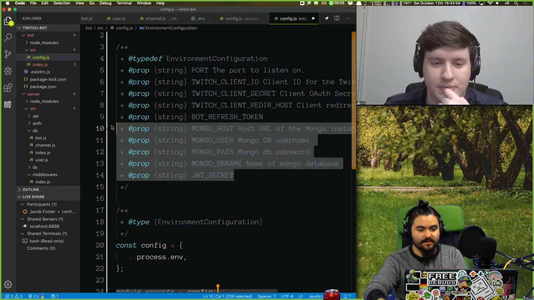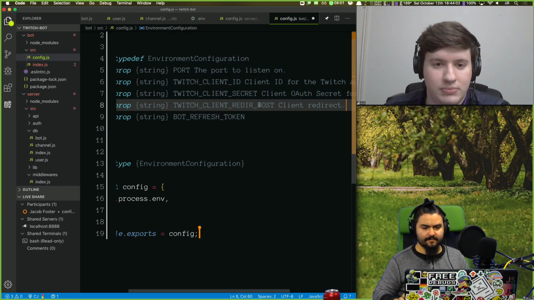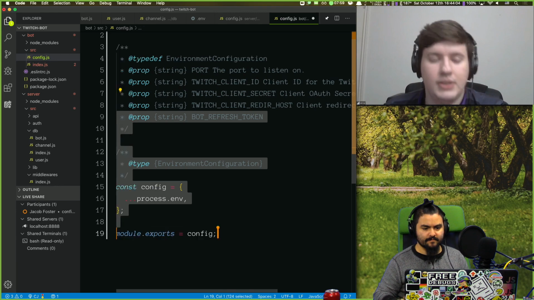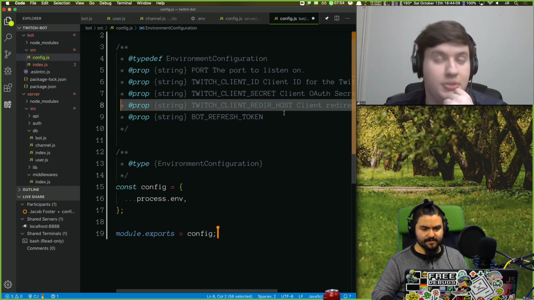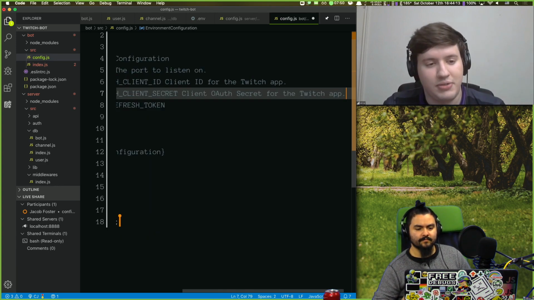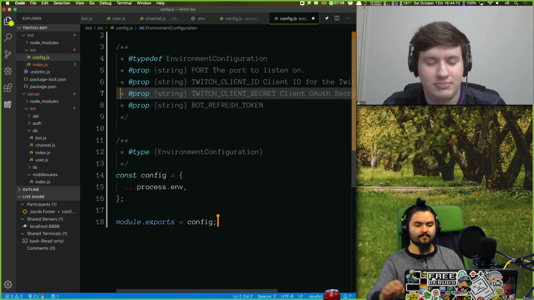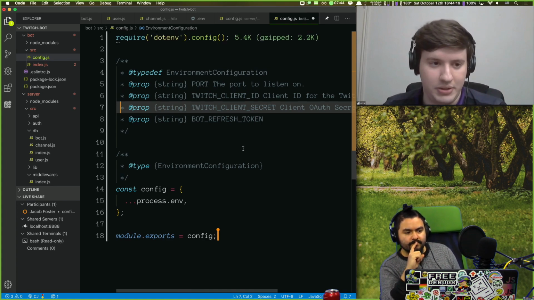In this case, we really just need, we'll definitely need the client ID and the client secret for Twitch. Unless we make like our own module to handle all of the Twitch stuff. It's like shared library code between the server and the bot.